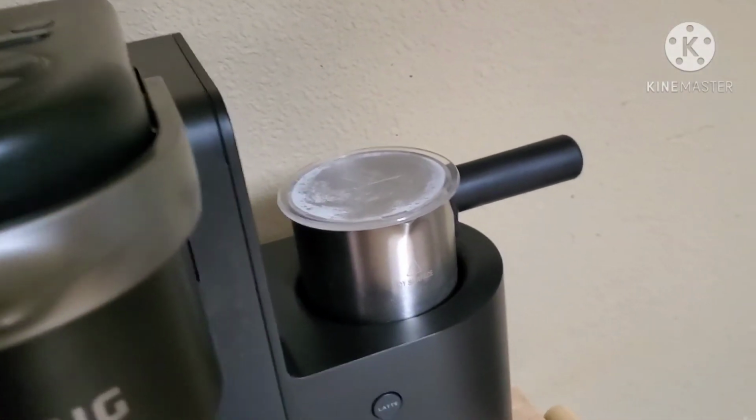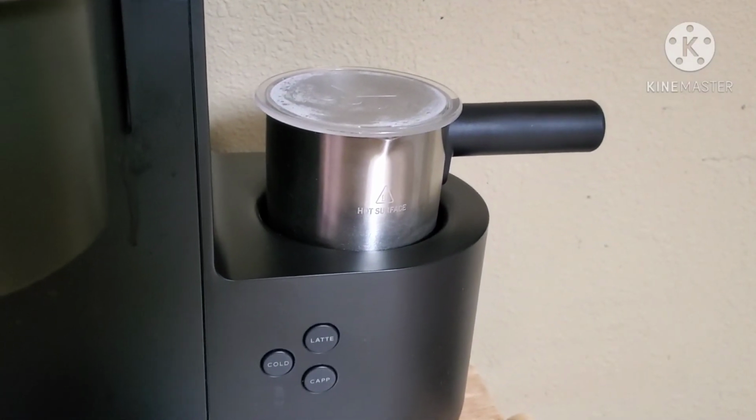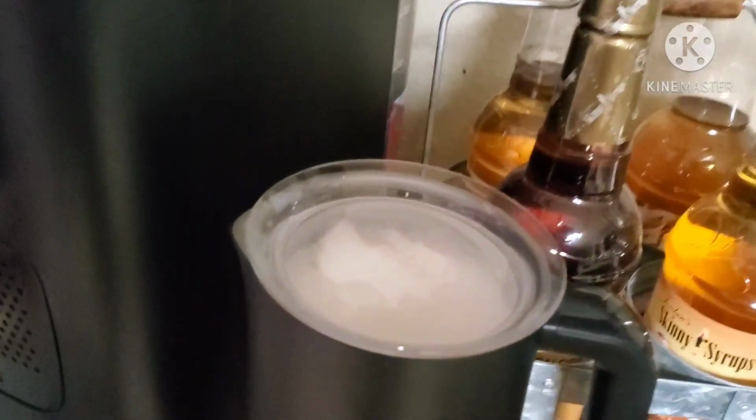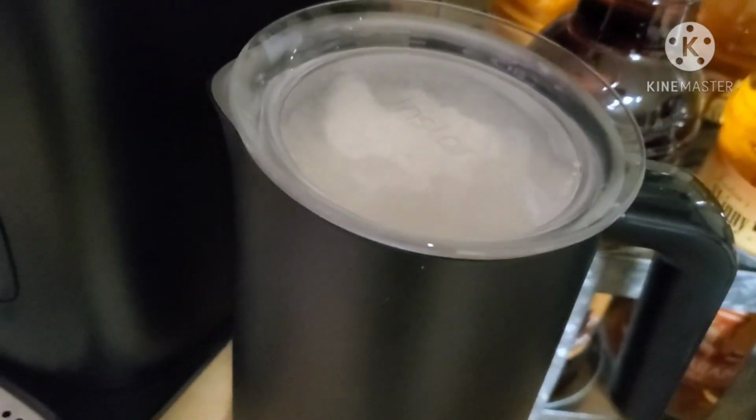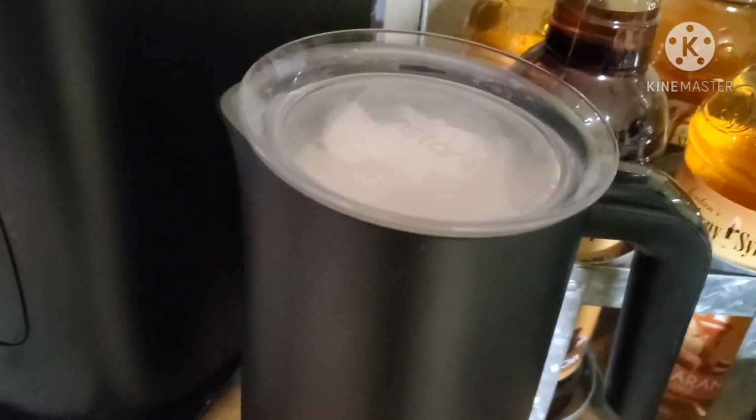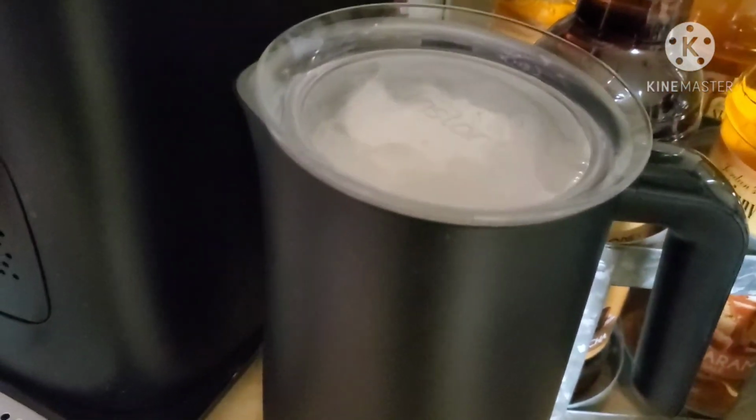The other thing about this one, it beeps when it's done so that you know it's done, whereas the Instant brand does not have any type of beep or anything to alert you that it's done. It just stops moving, and like I said, it's quiet, so you can't hear when it's done. You have to actually look at it.